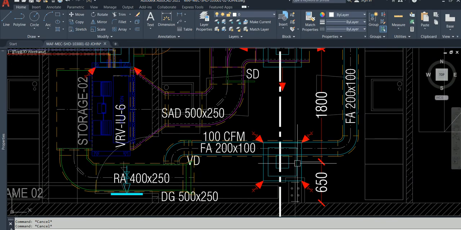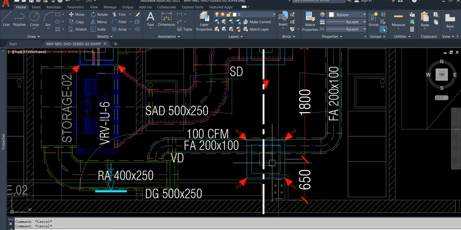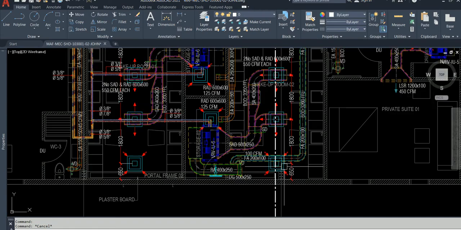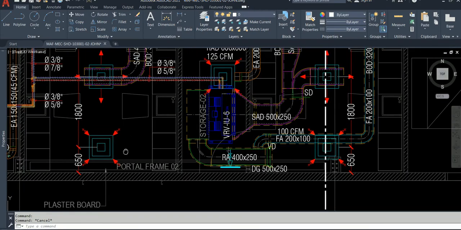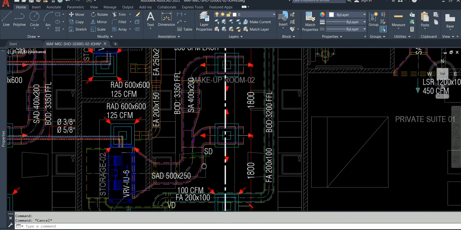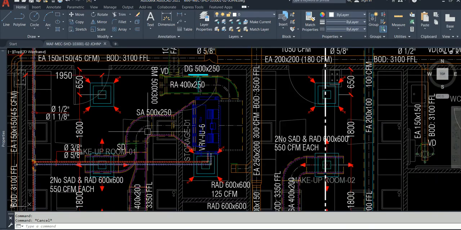So in this video, I teach you how we draw a diffuser, an air terminal, or air register, whatever. So let's create one. We create something much more beautiful than this. We try our level best. Really, they look funny, isn't it?